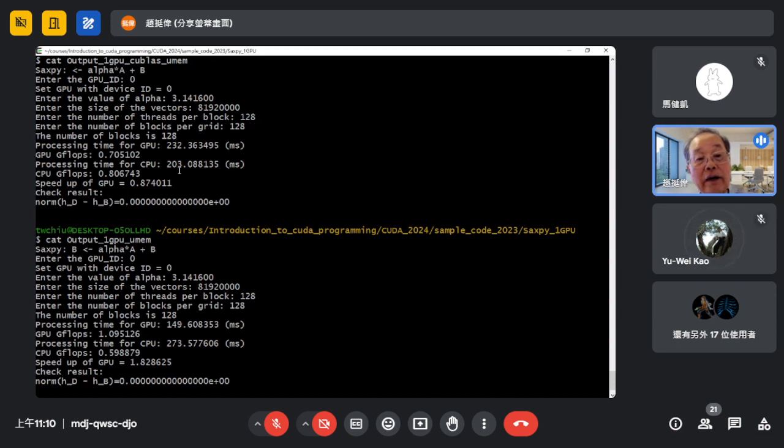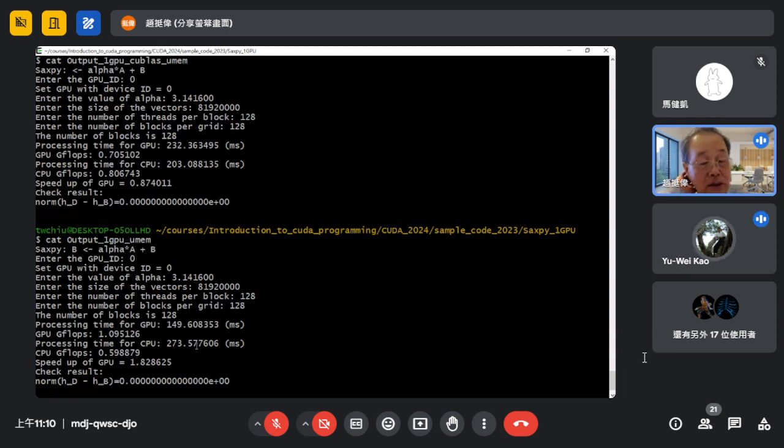So it's not completely clear to me why, for the CPU, in both cases they are accessing the memory in the unified memory, but there's such a large difference, almost 30%.